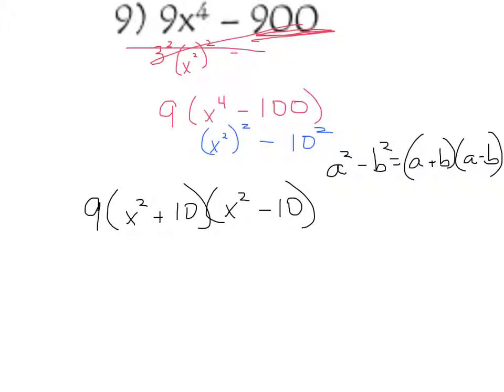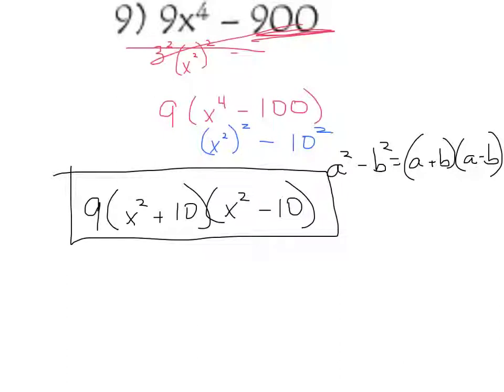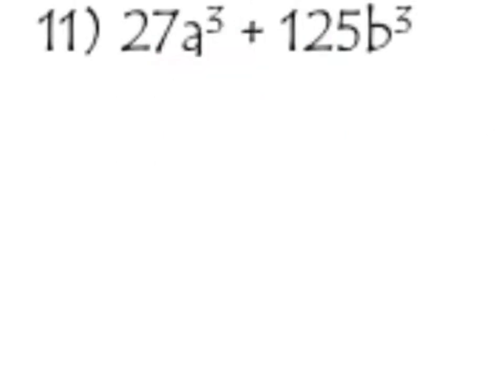We need to make sure nothing in the parentheses is factorable. So there are no common factors. So now we ask ourselves, we have binomials here. We know that the sum of squares is not going to be factorable. The difference of squares is, but is this a perfect square? No, it is not. So then we are done. That's our answer. And the last special case we have in this page is number 11.